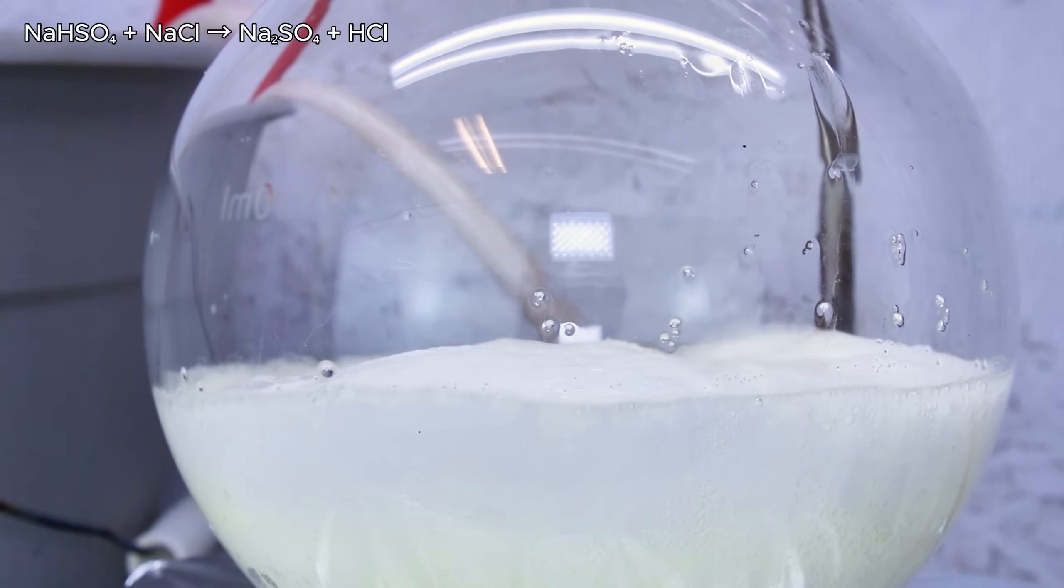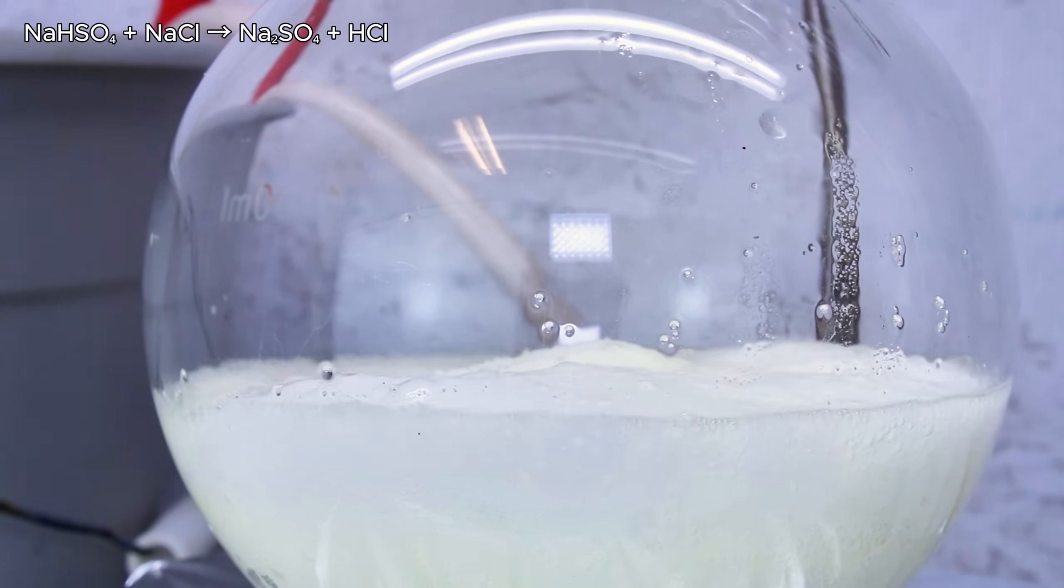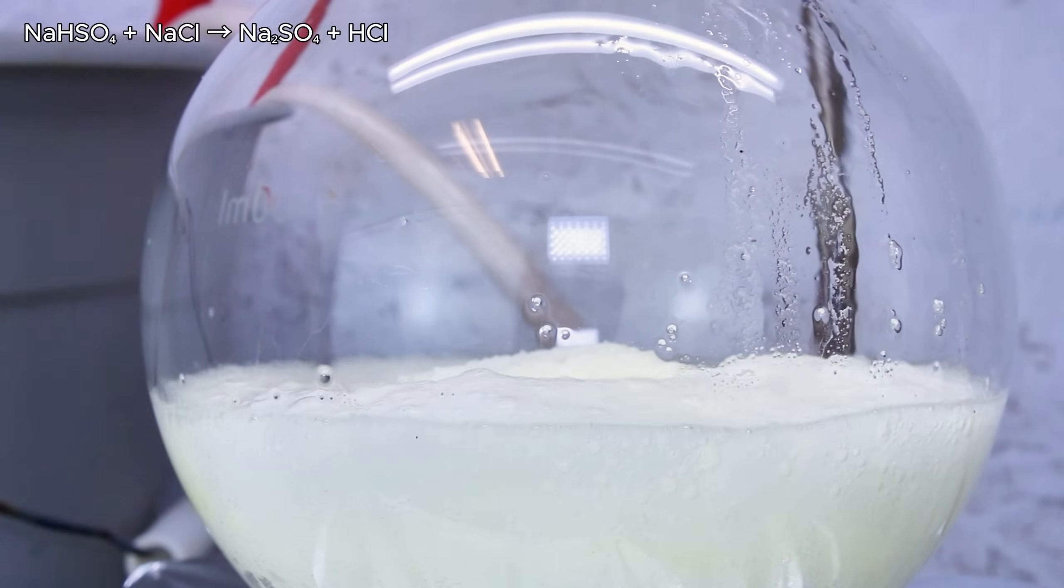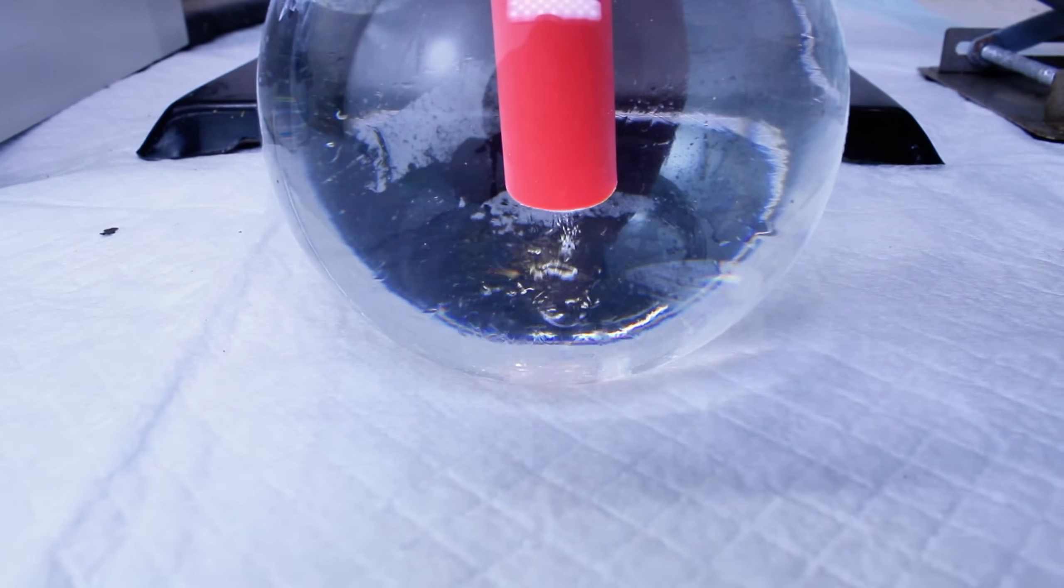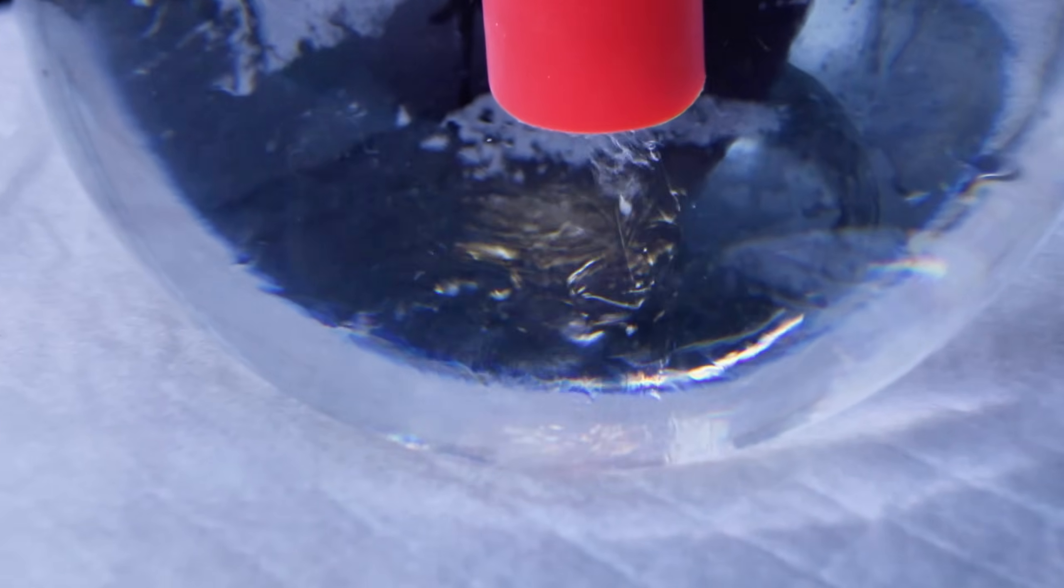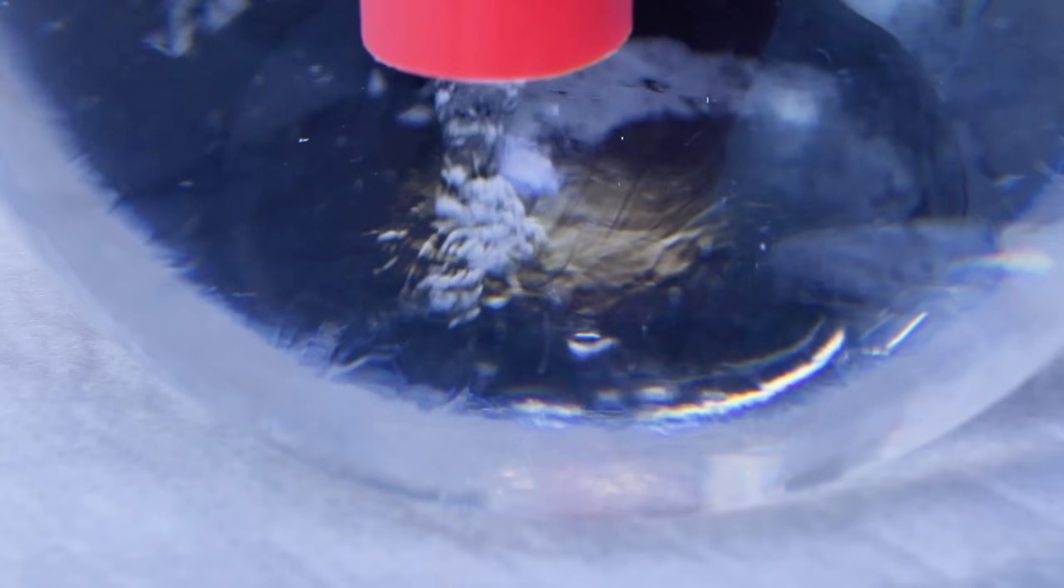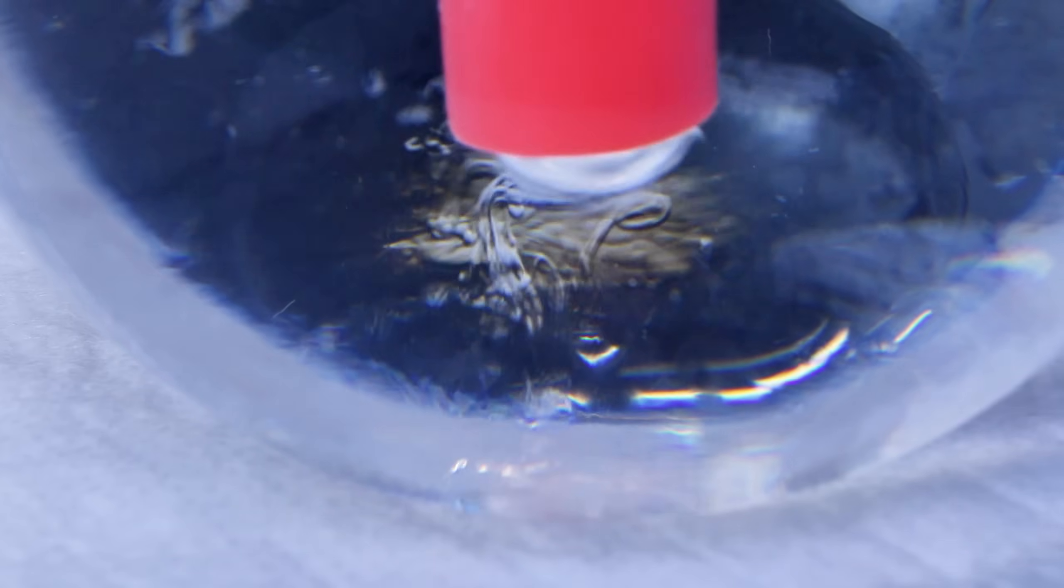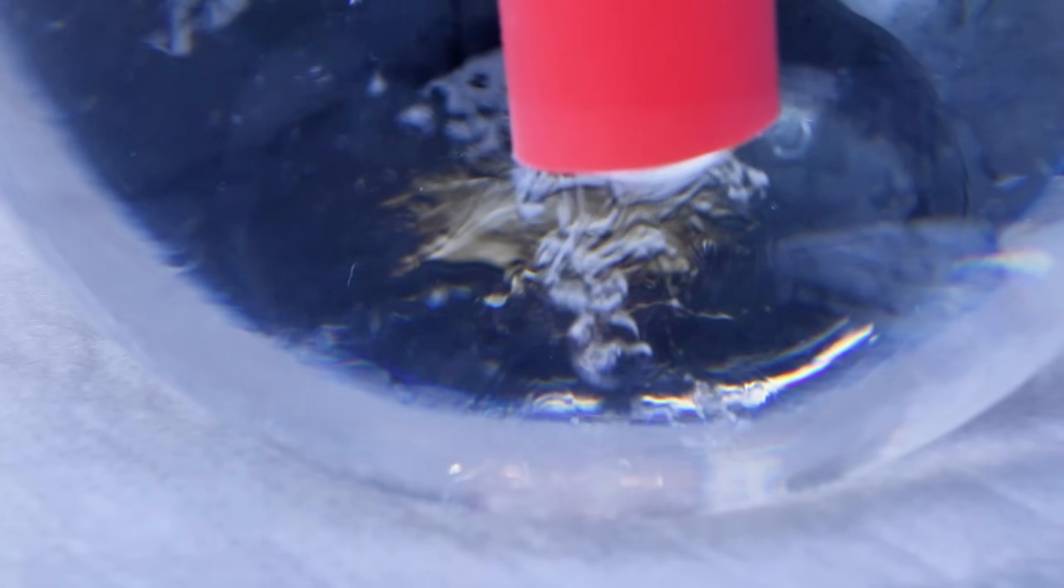To that end, I first add the same molar quantity of sodium chloride as I used sodium nitrate earlier to my boiling flask once it had the chance to cool down a bit. This is again 2 moles, or 117 grams. I then connect a piece of PVC tubing to my vacuum adapter of my distillation apparatus, and replace the flask I was using to collect nitric acid with an empty boiling flask. The tube connected to the vacuum adapter is fed into another flask filled with cold distilled water, and I begin to heat my reaction flask.